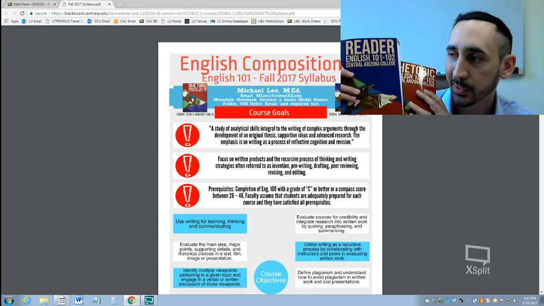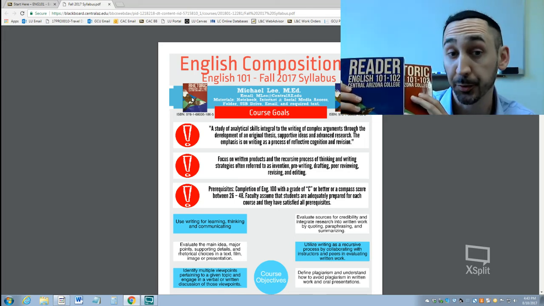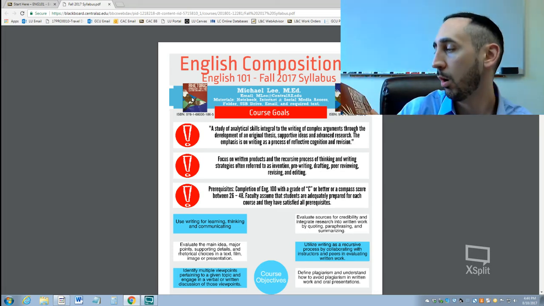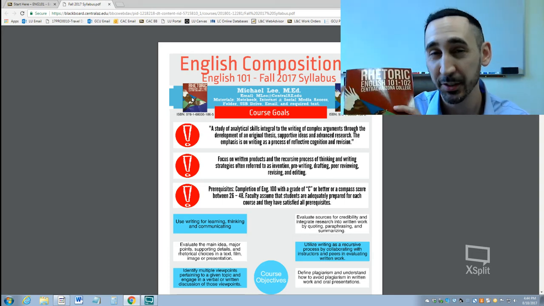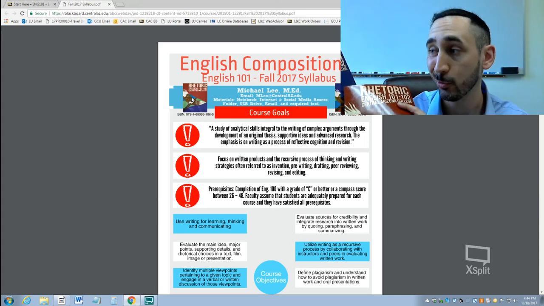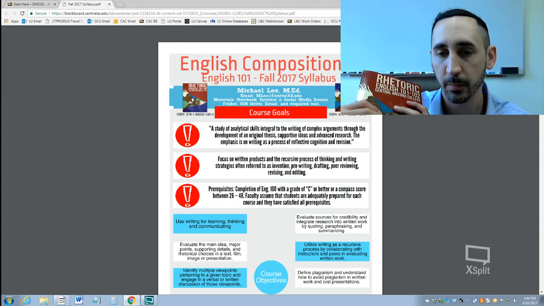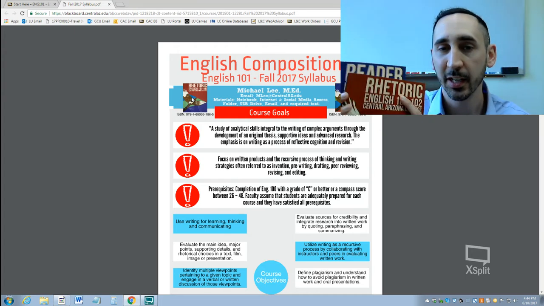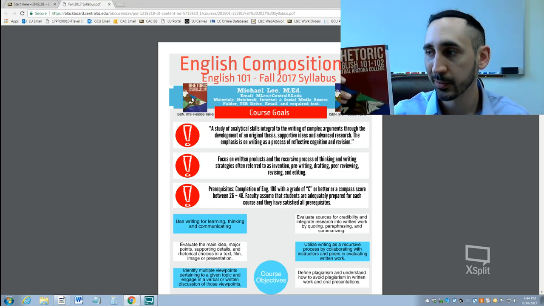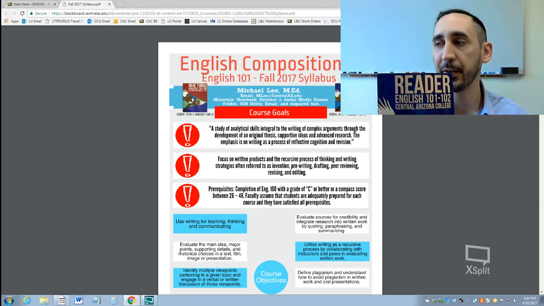The reader is mostly stories and essays. If I have you do any kind of essay or story reading, then you're going to be looking at the reader. If you're looking for text-based content, this is like a normal textbook, this one right here. Granted, normal textbooks usually have essays too, but this one is strictly the type of content we're going to be learning. The reader really just has examples of what we're going to be learning. So we'll learn to write from this, and then we'll see examples of how to write from here.